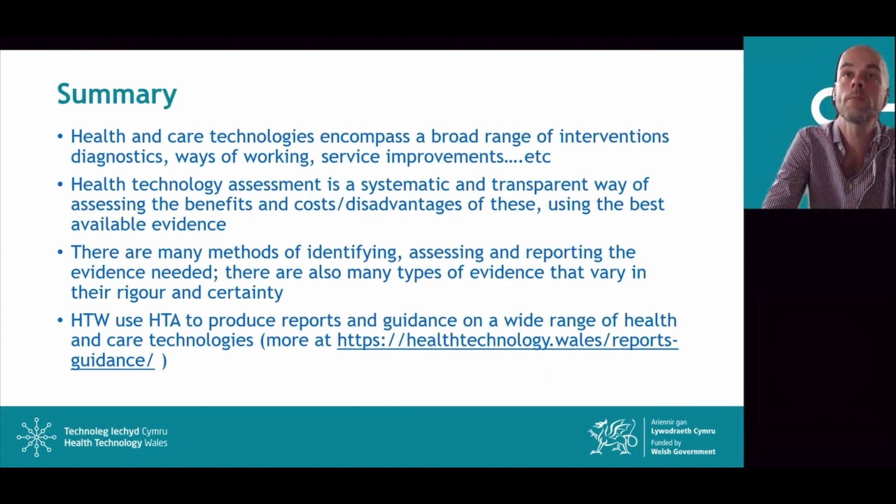Okay, so to sum up, I've hopefully told you about how health and care technologies encompass a wide range of interventions, such as diagnostics, ways of working, service improvements, the list goes on. We use health technology assessment to assess those, and that's a systematic and transparent way of assessing the benefits and the costs and any disadvantages of introducing a new technology, using the best available evidence that we have and gathering that evidence in a systematic way. In terms of gathering that evidence and assessing this, there are many different methods of doing this that I've just touched on very briefly. And there are also many types of evidence that we need to consider, and their rigor and their certainty varies. And these are all the kind of trade-offs that we need to go through, again, in making a decision on how a technology should be used.